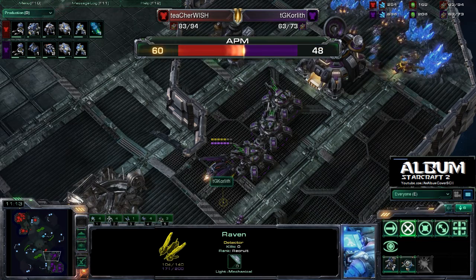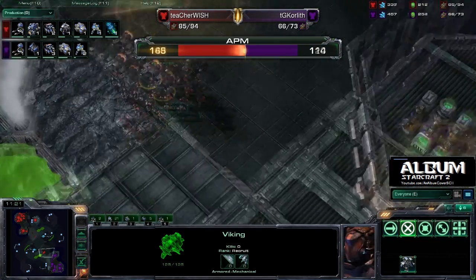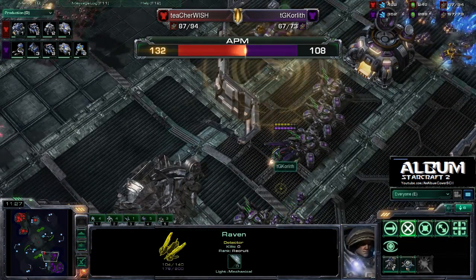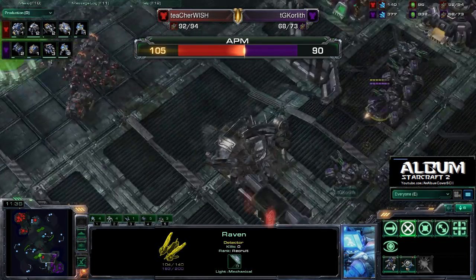So he's got enough for a point defense drone, but that's really not going to help him in this situation at all. It's going to help against the Vikings, but against the Marines, not so much. Now he could throw down a couple auto turrets, and that might help him turn the tide of battle, but it's really not going to help a whole lot.